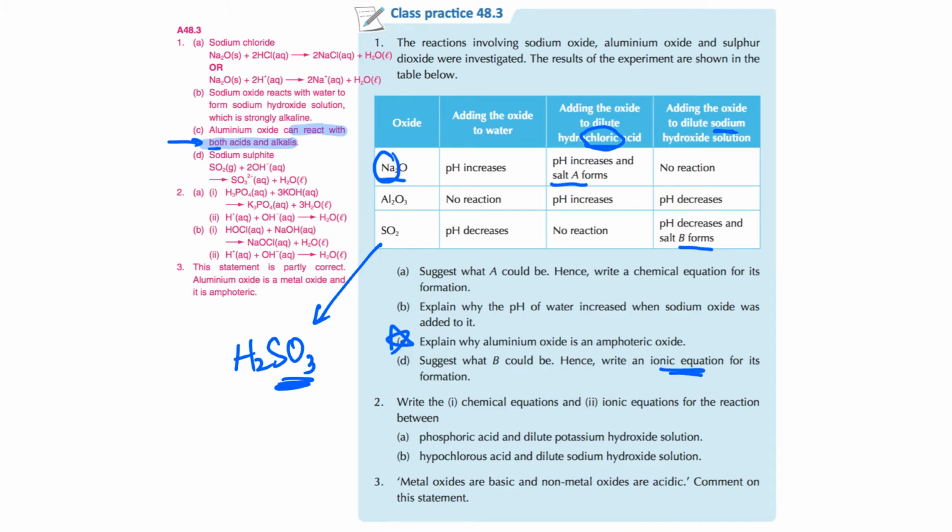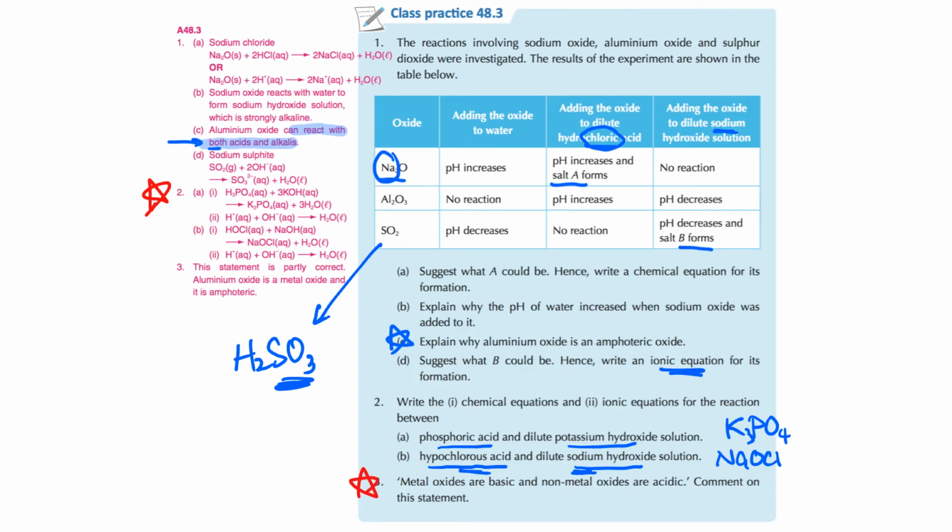What you need to do is practice your equation writing, because you need to write a lot of these. So you can see part 2A, phosphoric acid with potassium hydroxide. So therefore you have potassium phosphate coming out. And then the other one, hypochlorous acid with sodium hydroxide. You will then have sodium hypochlorite. These kinds of equation writing, I want you to pay attention to that. Practice on your own. I'm not going to spend time here.